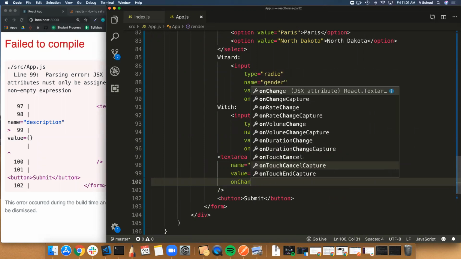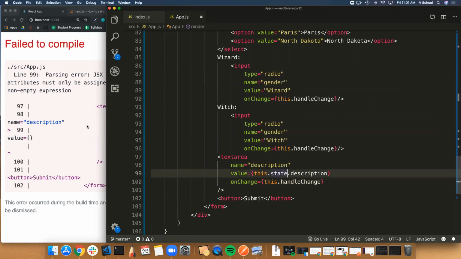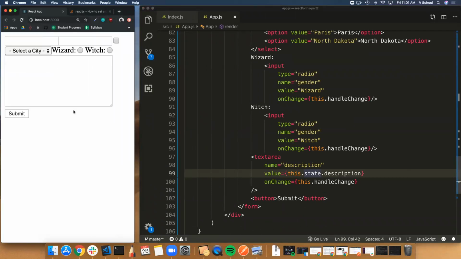And the handle change goes on here as well. Let's see if that's enough to make it controlled, and then we'll talk about how we give it the ability so they can't do this. This can be nice on some sites, but other sites you're like, no, I just want a box this big. Don't let the user change it.